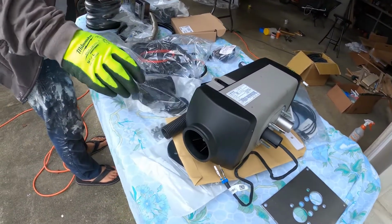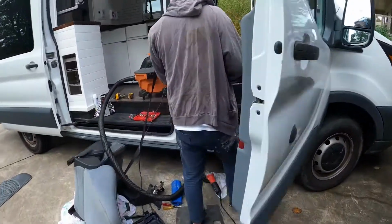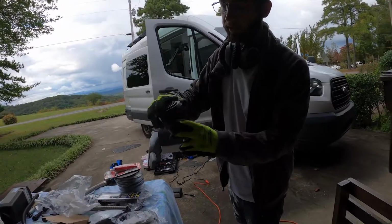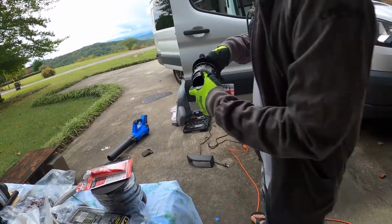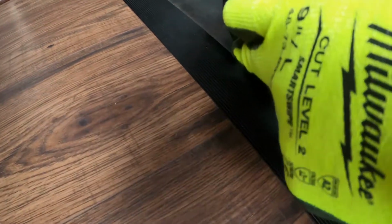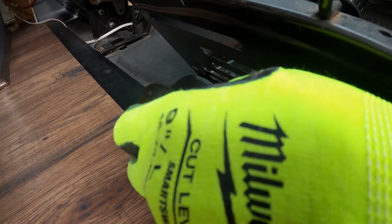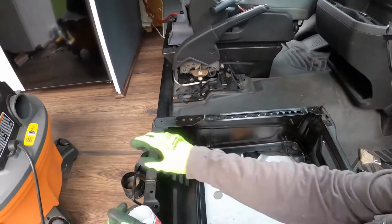Okay, so this piece stays inside, and that works. So this is, see how it's gonna be doing that, and I'm gonna make a hole here so this thing will sit with an angle. And the exhaust blows out of there. Is that where the heat blows out? Yeah, it's gonna be where heat is gonna come out. The heat comes out. Yeah. That's where the magic happens.